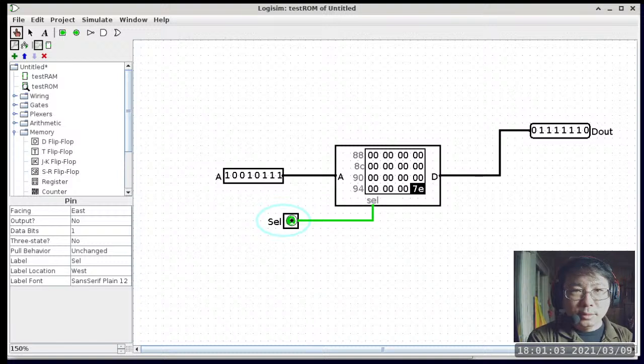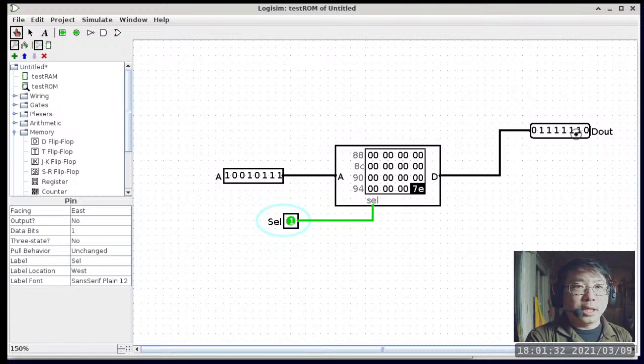So there's a little bit of a disconnect somewhere within LogiSim, in that the content editor does not update the actual device content. Well, that means it's a little buggy. But now we look at the output and say, are we getting 7E back? 0111 is a 7, and then 1110 is an E, so we did get the content back.